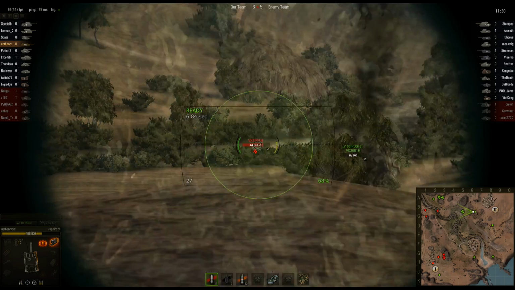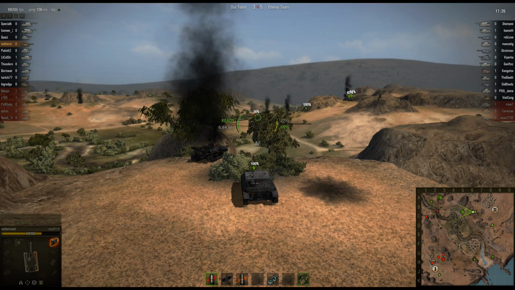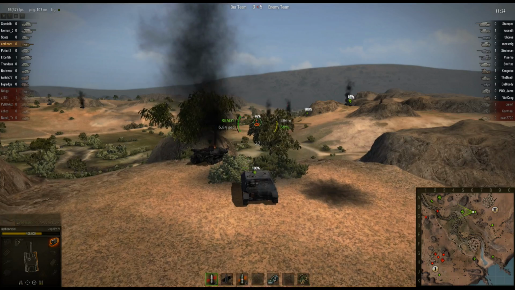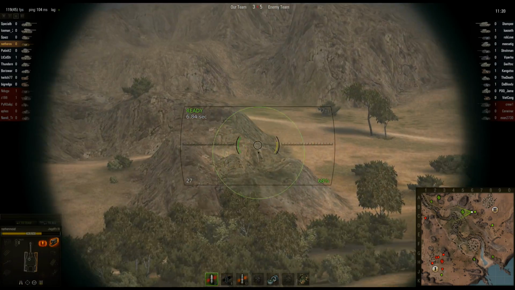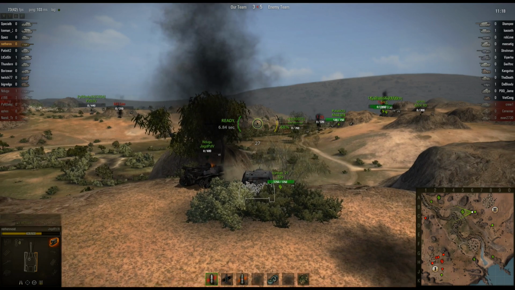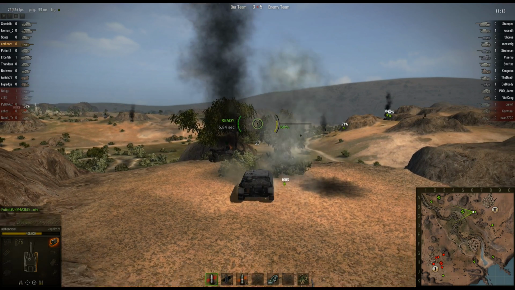Can I get a shot on this guy? Nope, he must be behind that hill. 360 too. It'd be nice to take him out. He's pretty armored. Apparently, I like to lean over the edge here. Now, when physics comes out, I would fall off and die. So I can't do that with physics.